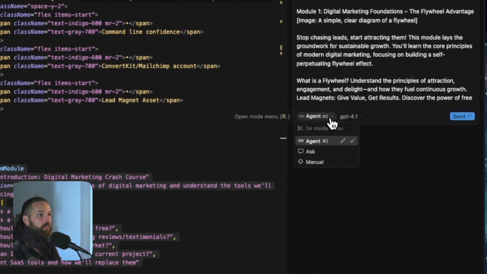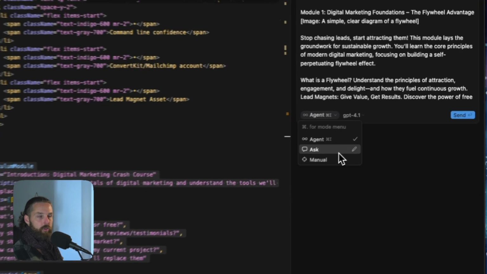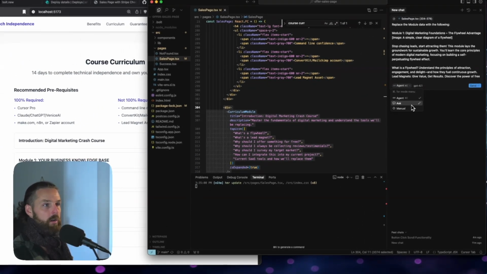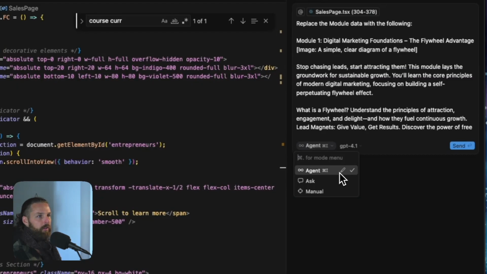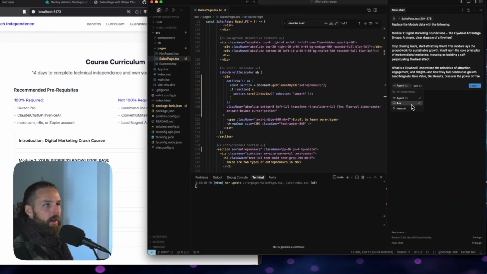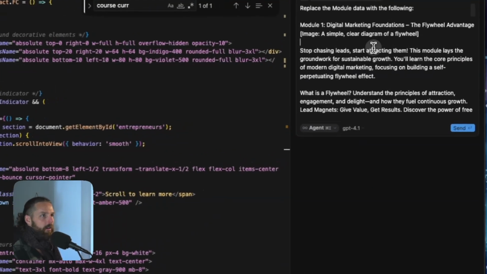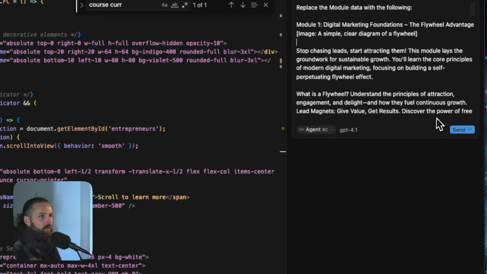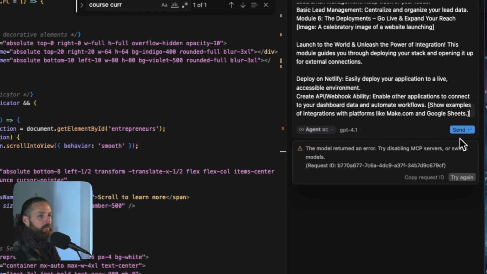Now, one other thing is you could use Ask if you have a question about how something works. It's cheaper. I pretty much use Agent for everything. I'm always just telling it to do stuff. I very rarely use Ask, but sometimes you want to understand how your code base works a little better, so you would do that. So let's send that prompt.